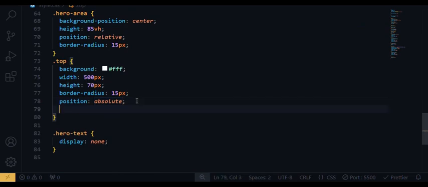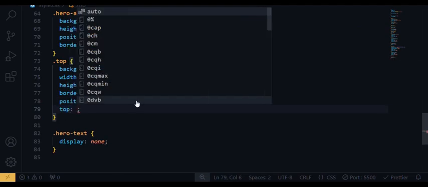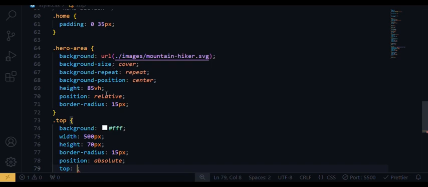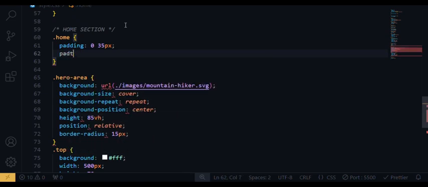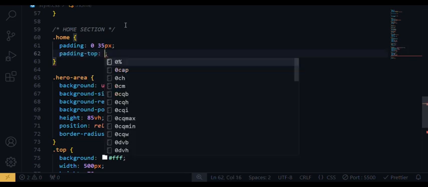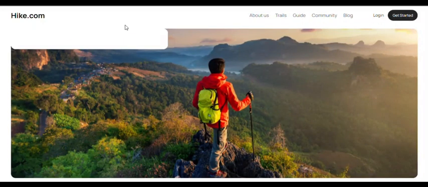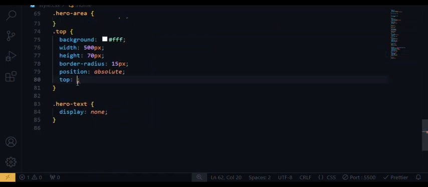Okay, so now make the top, because the top went up a bit, and you know what, let me just add a bit of padding on the top here. Let me say 15 pixels, yeah, to bring it in a bit, because this one will still go up. So let me make the top -7.